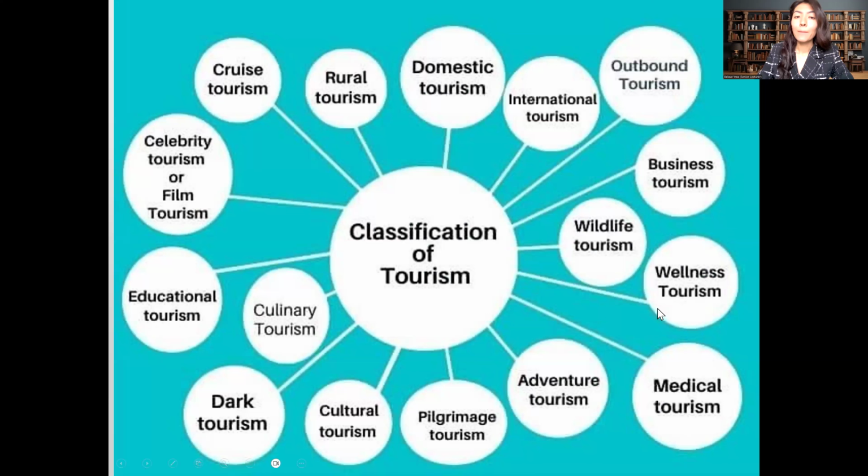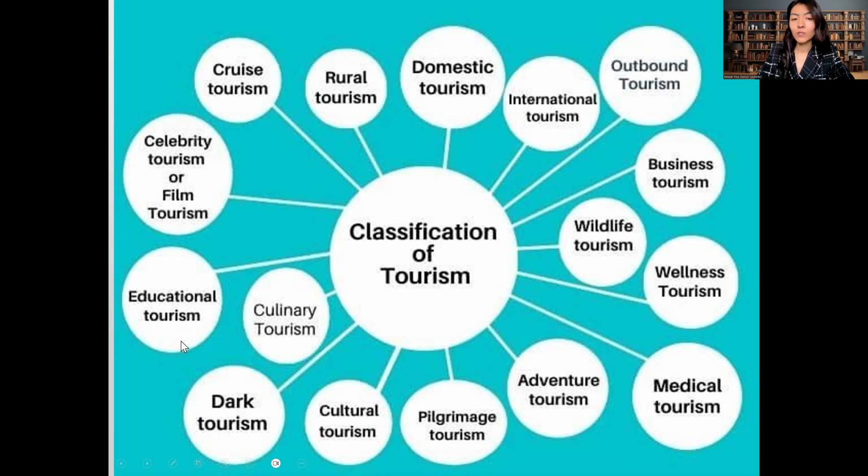Here we can say that, by motivation or goal of tourists, we can divide tourism into several classifications. For example, rural tourism. And domestic, international, all types can have different goals or aims. Or for example, educational tourism. If you go to the UK to study a master's degree, you will get an educational visa, and it is called educational tourism.